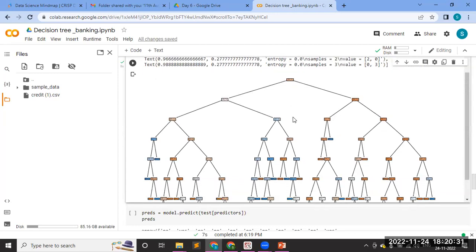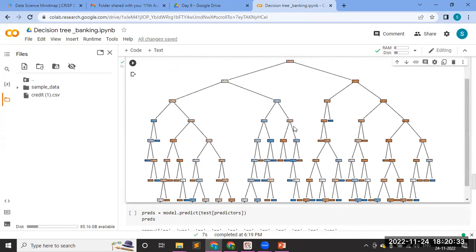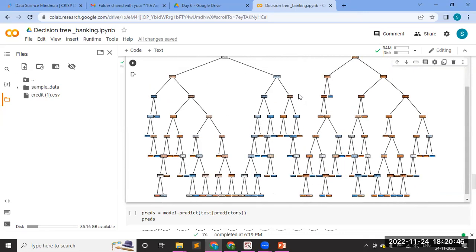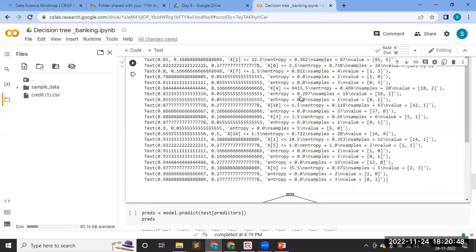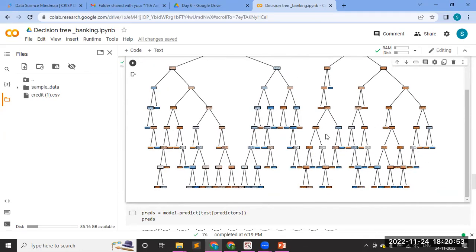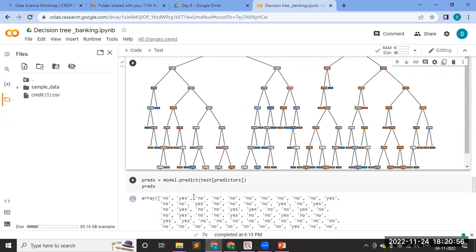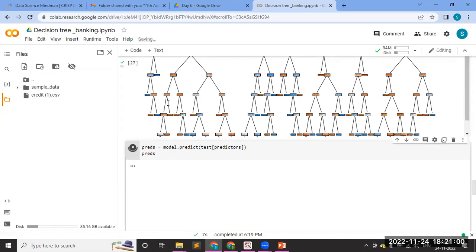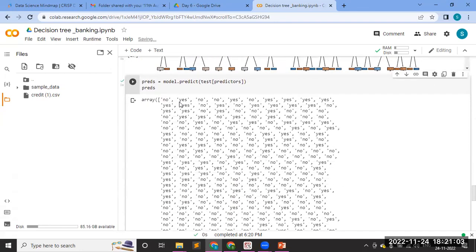In order to decide whether to give that particular person a role or not, this many rules we have to go with. It is not directly coming up with only one particular root node. It goes through multiple iterations, wherever it gives the best, the least number of rules. If you look at the predictors output, the very first person is not going to default, and another is going to default, for the train data.